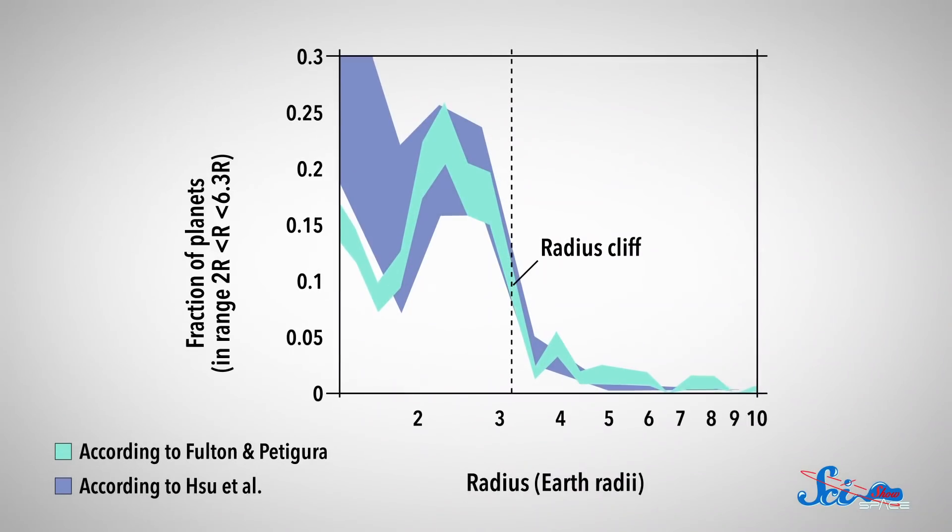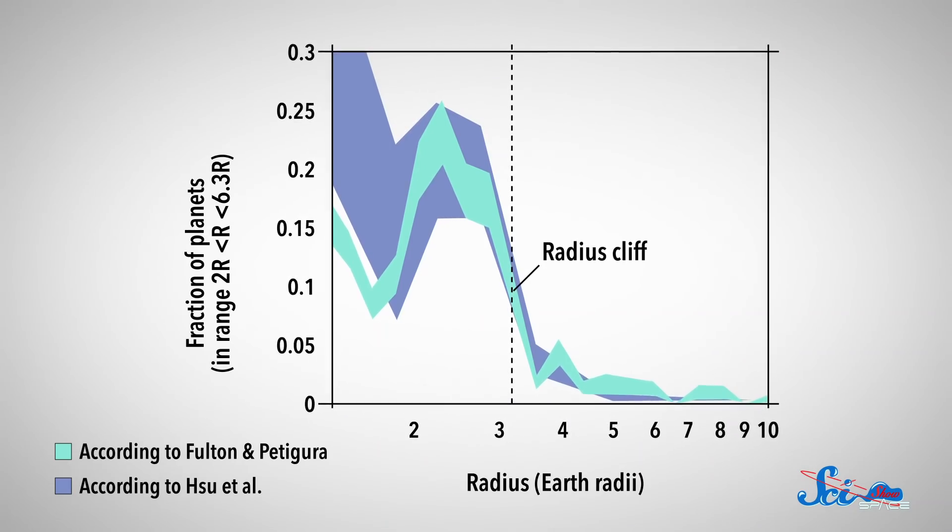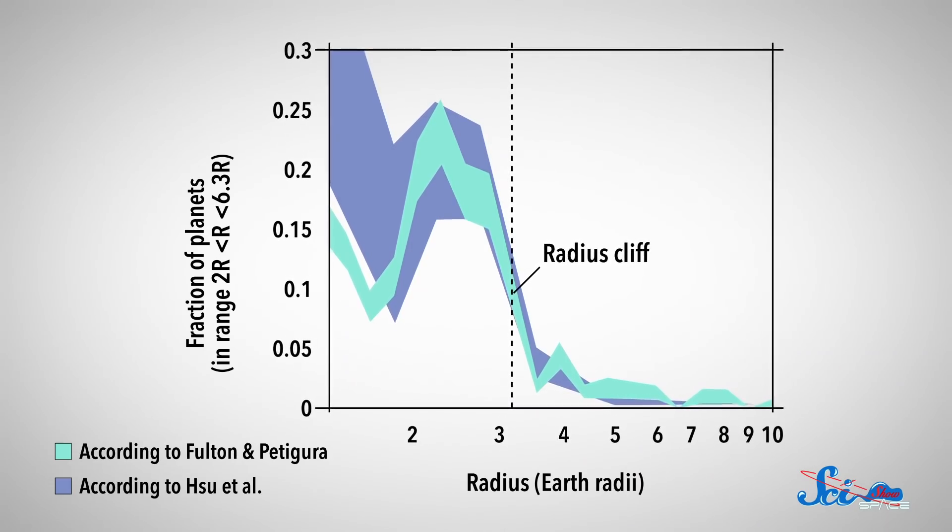So far, so good. But that doesn't explain why most planets that form this way never seem to make it to a full-size Neptune. In fact, there seems to be a sharp division around three times the diameter of Earth, where smaller Neptunes are very common but larger ones are much rarer. A few hypotheses have been suggested to explain this so-called radius cliff — like a larger atmosphere being easier to strip off by collisions or the solar wind, or maybe the protoplanetary disk runs out of gas. But both depend on very specific conditions and can't explain the range of sizes or the sharpness of the radius cliff.